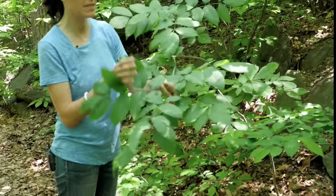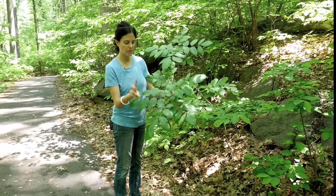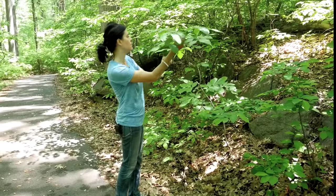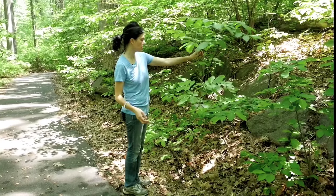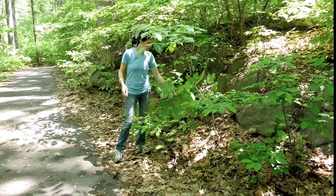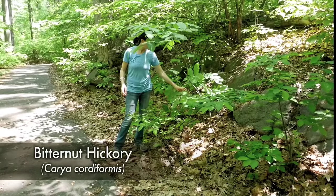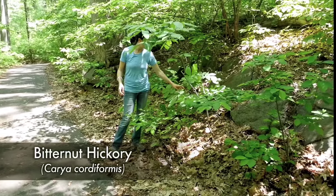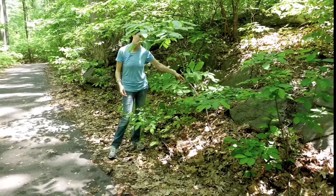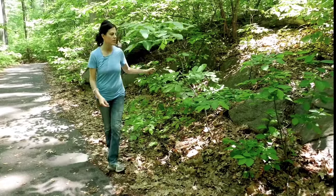Ashes are neat because they're opposite. So this whole thing is a leaf, and this whole thing is a leaf - each individual part is actually a leaflet, and the leaves are opposite each other on the stem. That's a really easy way to identify an ash. Here's something else with a compound, pinnately compound leaf - this is a hickory, bitternut hickory. You can tell because the early leaves and buds on them are sulfur yellow. But this is not opposite on the stem - it's alternate - and that's how you can tell them apart.